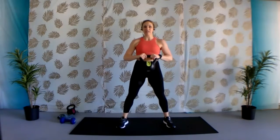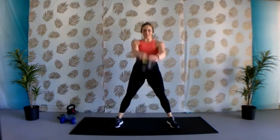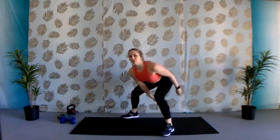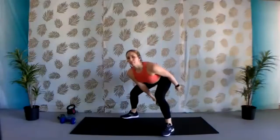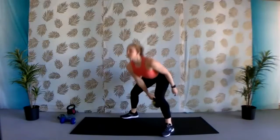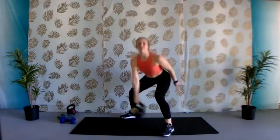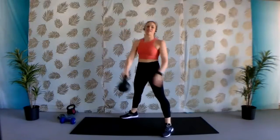We have that alternating single-leg or single-arm swing. Whenever you're ready, coming down — squeeze those glutes as you power that weight up. I'll turn a little bit so you can see me. Making sure all that weight is sitting back in those heels. Notice I'm powering through my hips, knees, and glutes as I power it up. Keep that belly button pulled in to support that back. Exhale every time you power it up. Five, four, three, two, one. Nice job.